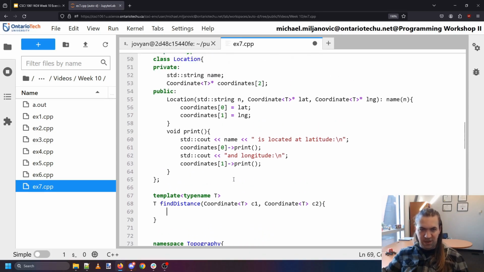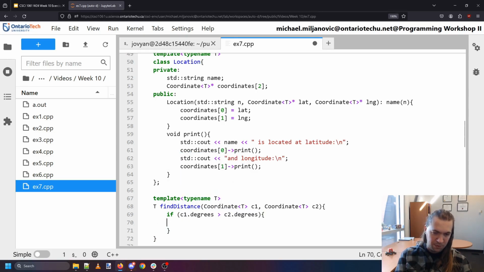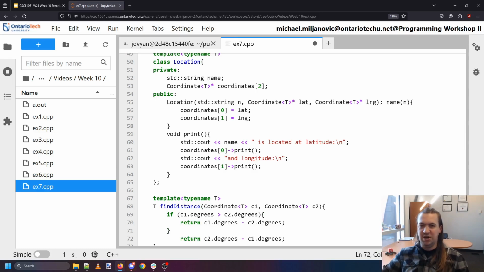And now each of these has degrees, and so what we're going to do is if C1 dot degrees is greater than C2 dot degrees, then I'm going to return this one minus the other one. Otherwise, I'll do the other subtraction. So this way I don't worry about any negatives.